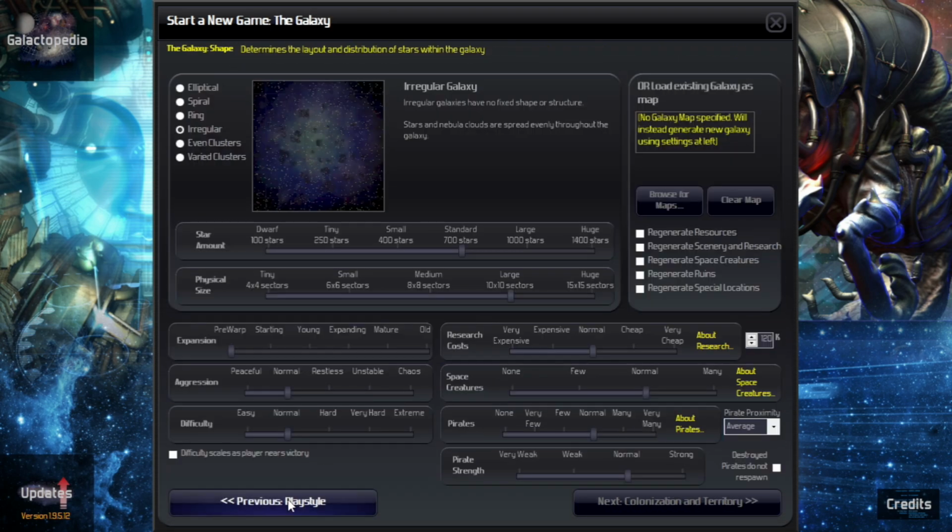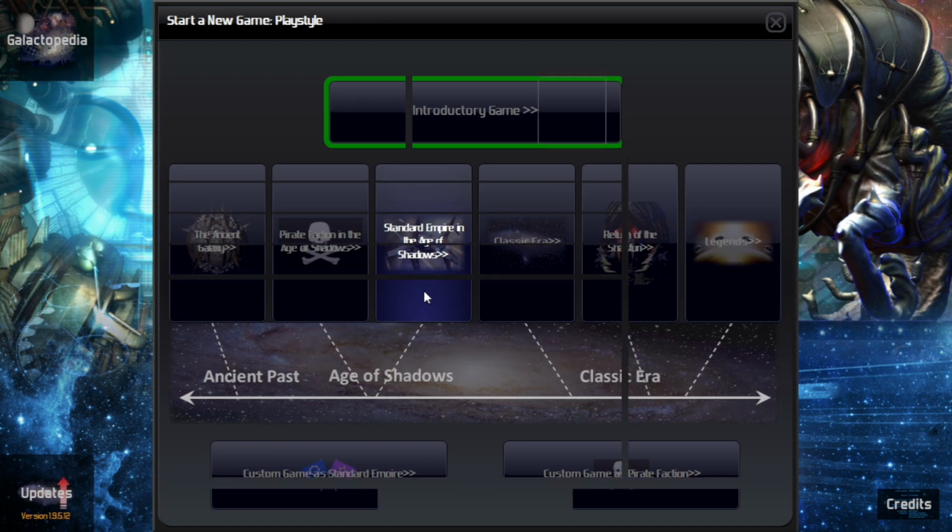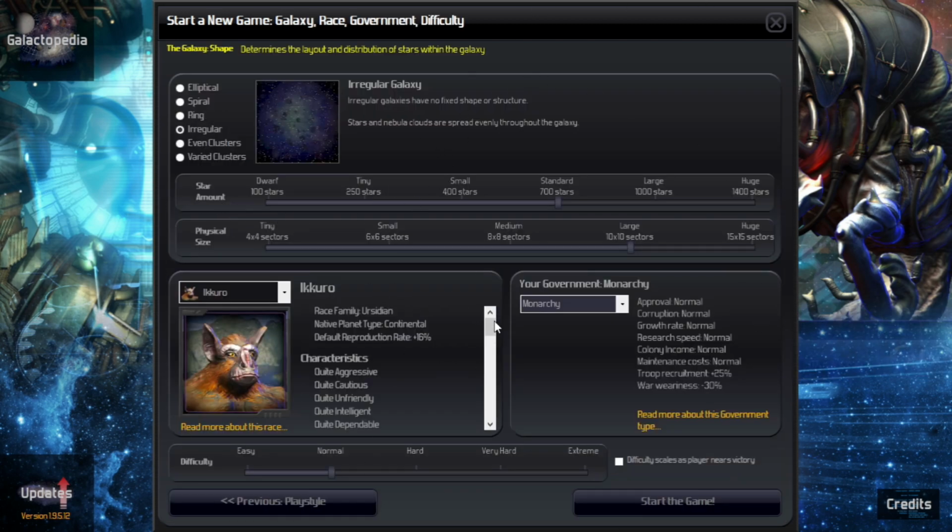But if you do the choice that we're going to select, which is simply a standard empire, grab the Age of Shadows, then what you can have is simply a one-pager. So we're going to go with the irregular galaxy so that it's not a particularly good or bad start. There's not a lot of choke points in the galaxy. We're going to go with the default size, 700 stars, 10 by 10 sectors. You can see you can go as high as 1400, small as 100. So these galaxies can be huge or tiny, depending on what you want. And the Akuro, I think they've got a number of modest bonuses to them that should be good for a first-time run, but they're fairly baseline, and I wanted that as well.